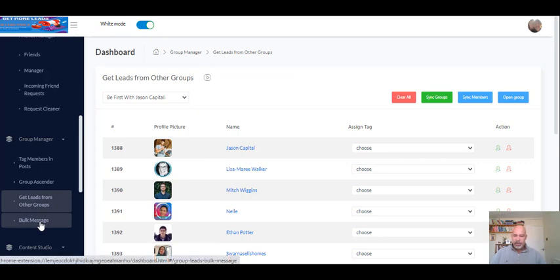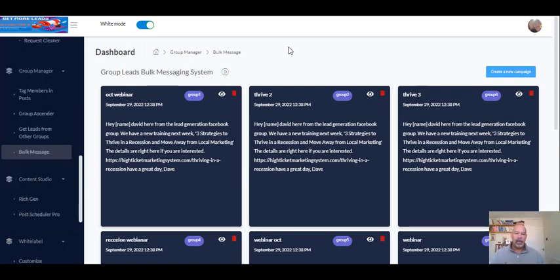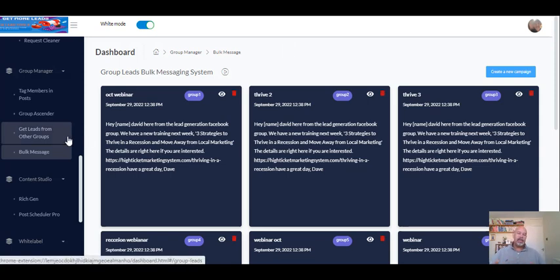And what you're able to do is also bulk message people from your own group. Okay, so let's have a look at how the bulk messaging works. This for me is one of the most powerful parts of this software. It's one of the reasons that I use it every day, that it's so powerful for me. So what I can do is bulk message everybody in my group. Now, in this particular group here, there are 700-800 people. I can't message them all at once. So I break them down in the tag manager into groups of 20 or 30.